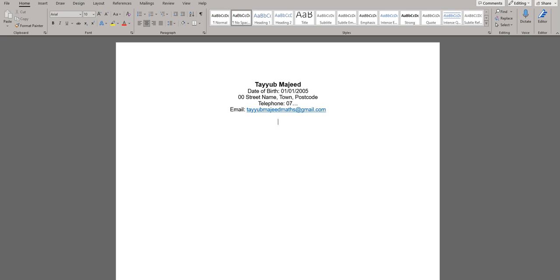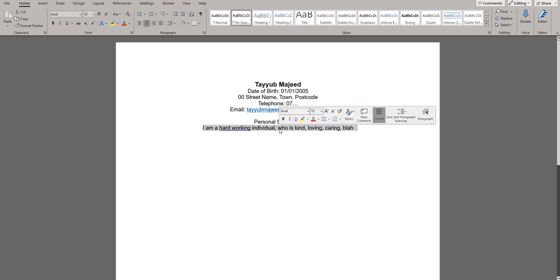Now, what we want to do at this time is create a personal statement. What sixth formers tend to do is they'll put over here personal statement, and they'll write a huge bunch of nonsense such as I am a hard-working individual who is kind, loving, caring, and quite frankly it's not what employers are looking for.